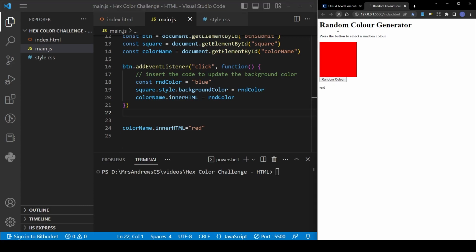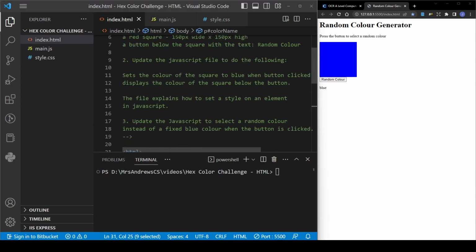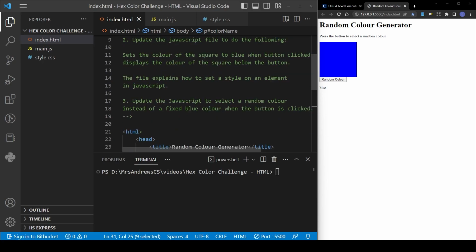And so now when we run this, we can see that it changes. And so now we've completed step 1 and step 2, and now we need to move on to updating the JavaScript to select a random color, instead of a fixed blue color, when it is clicked.